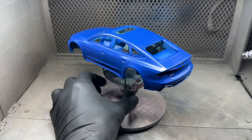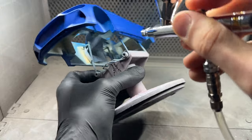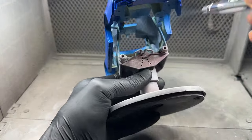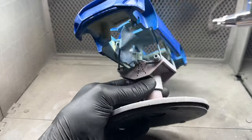After the final coats of color have been applied, I set the body aside for a couple of hours to cure, applied some of the small RS7 and Audi logos on the back, and then applied the clear coat. So first of all, of course, the hard to reach spots, and then the rest of the body with a light coat too.